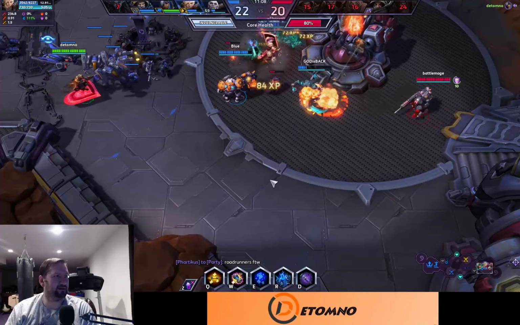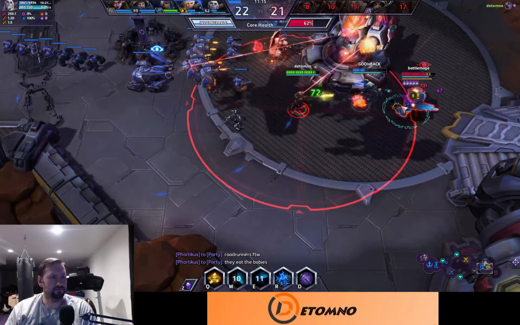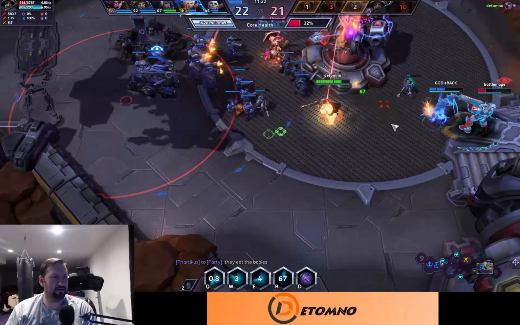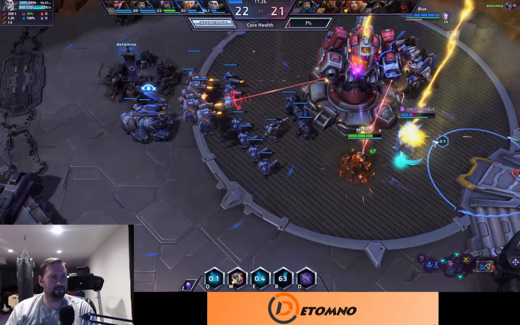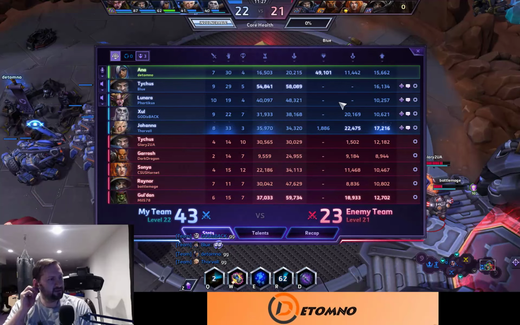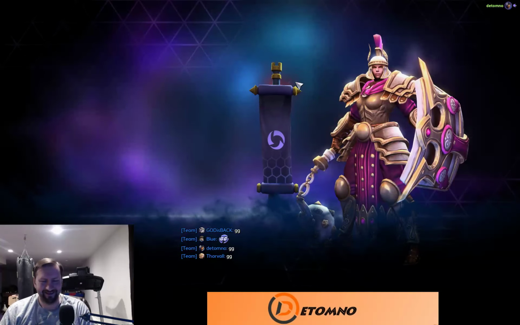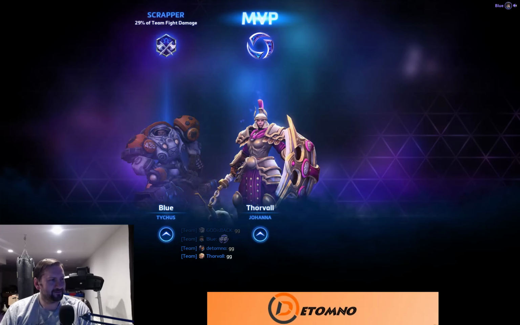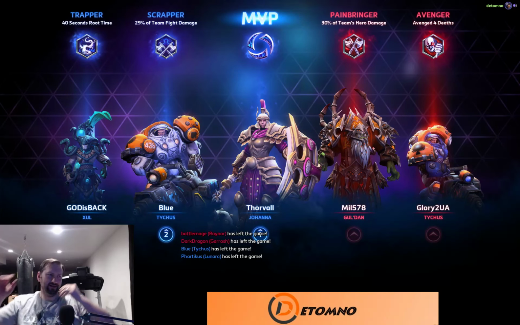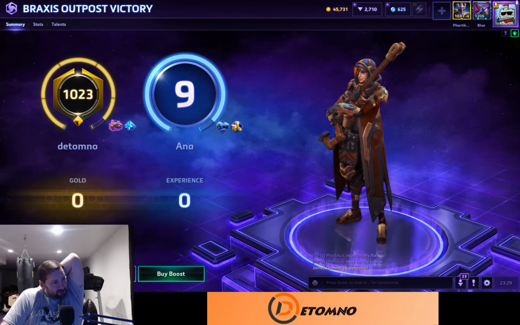Okay, he's just gonna die, isn't he? There we go! 49k healing! So much more than the enemy team. All right, the enemy team didn't have a healer. Yeah, even Joe had more. Oh, I didn't even get there. I don't know. You guys were all crazy. You're like, they don't have a healer, so we can go ham. But that also means they can do more damage.